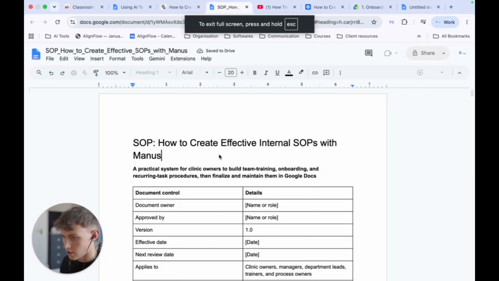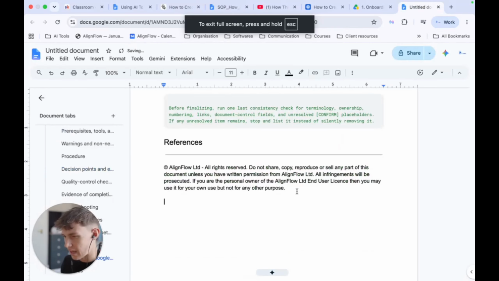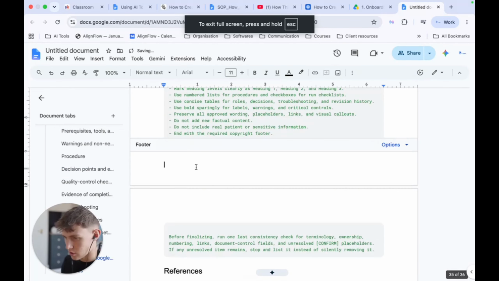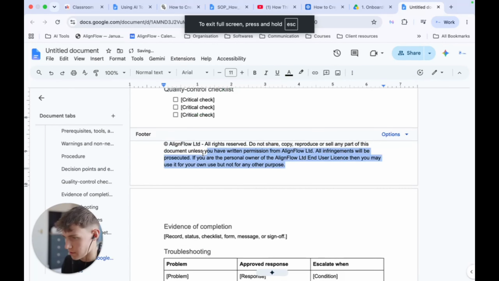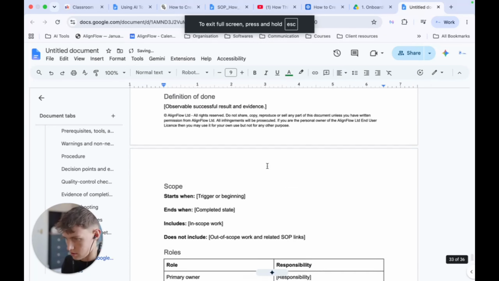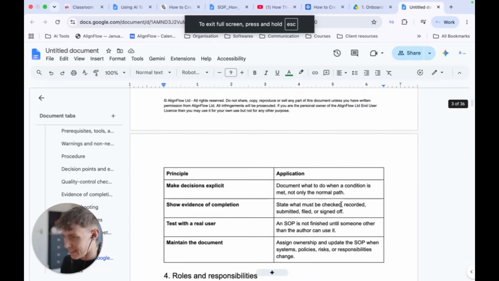Cool. And then what I do is I just copy the whole thing and I just paste it into here because then I know it's saved in the right area. It's just my personal preference of how I've always done it. I think you can get it so it saves automatically in the right area, but I've just always done it this way. So feel free to take that if you'd like, or do it a different way if you'd like to as well. So you can see here that it's created a huge SOP.